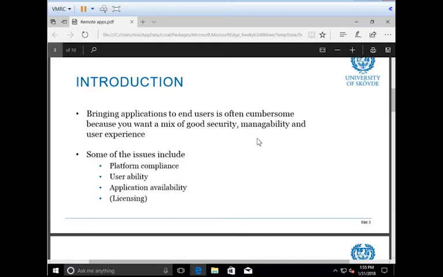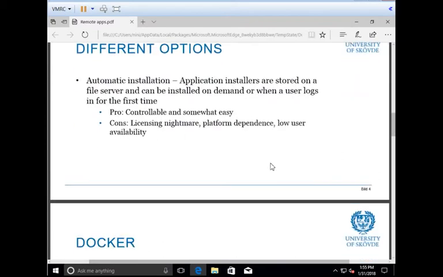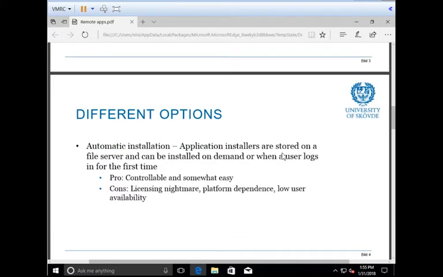Then there is also a licensing issue, and licenses are always hard and well beyond the scope of this lecture, but you can use clever ways of delivering software to users that make you able to avoid some licensing obstacles. So, moving on to some of the different options that we have. This is definitely not covering all of them or going into depth in some way.